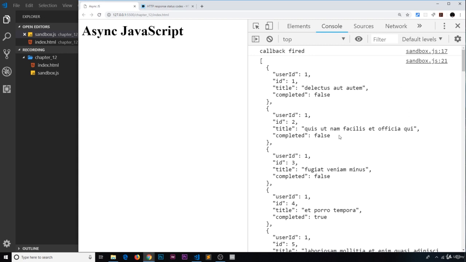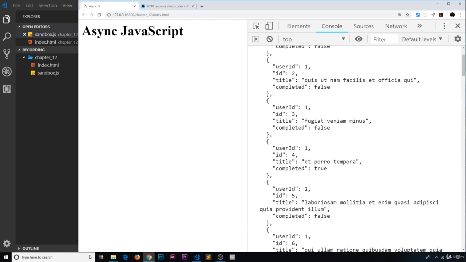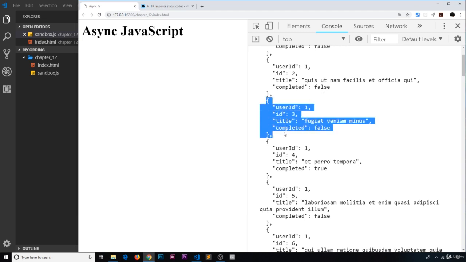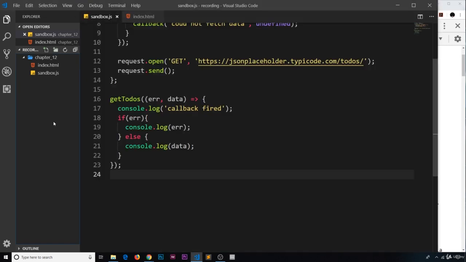So what we need to do is figure out a way of taking this JSON string we get back and turning it into a real JavaScript object so that we can access all of the different to-dos easily, because as it is, it would be really hard to count how many different to-dos are in this list and also to access the properties from each to-do. That kind of stuff is much easier if we have the to-dos nicely packaged into objects in an array. Now, fortunately, there is an object built into the JavaScript language which we can use to do this. So let's go and try it out.